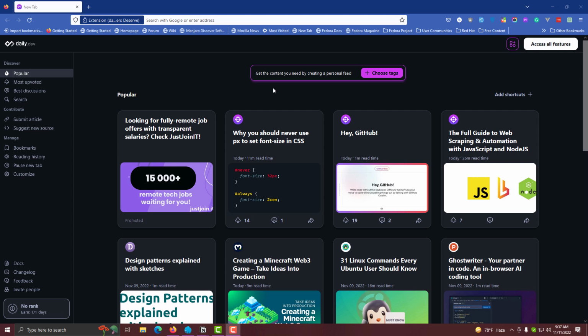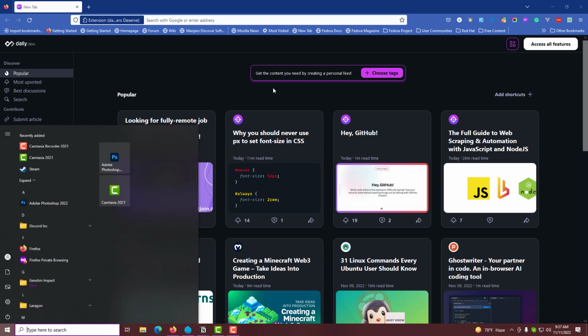Hello everyone, in this video we will be talking about some useful VS Code extensions for Laravel development. As we all know, VS Code is a text editor, it's not an IDE. That's why for a better development experience we have to install some extensions on it. So let's open our VS Code.